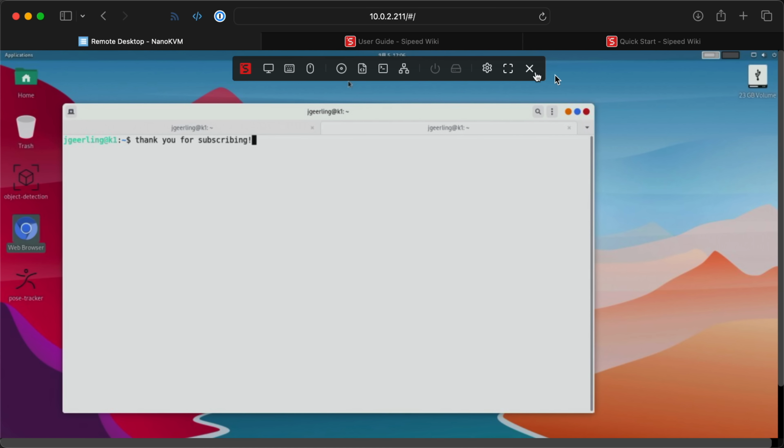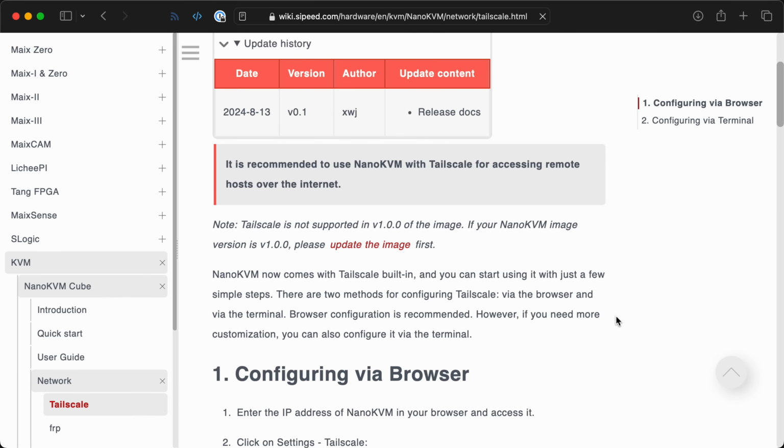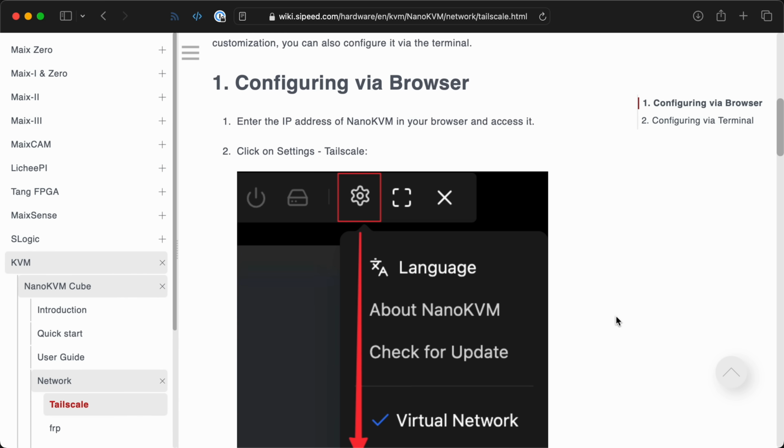If you don't need to access any of these settings, you can collapse the tray, but it stays on top of your display, which could be annoying if you need to click underneath it. And it has built-in integration with Tailscale, with a guide for setting that up. If you use Tailscale, you can access the NanoKVM from anywhere in the world. WireGuard is also supported now. Now, remote access off your private network opens up its own security risks, but it's nice to have it supported up front, and it's a very convenient option.